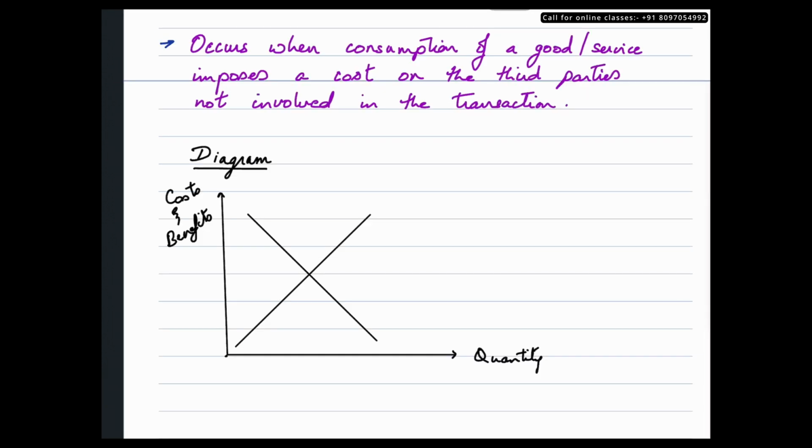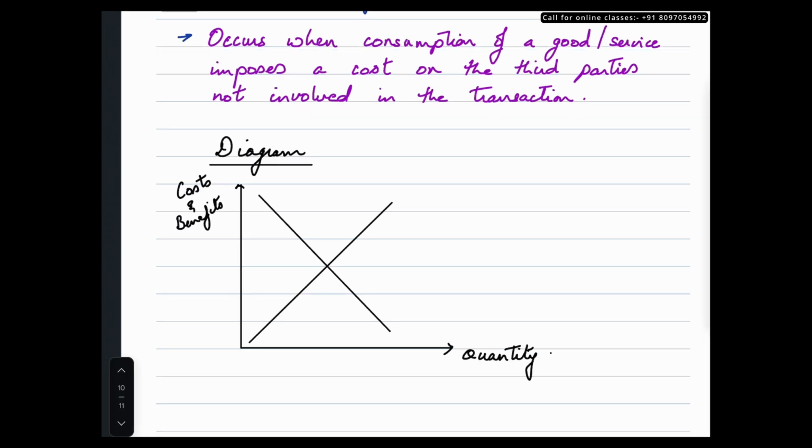I've already made the diagram over here. We have costs and benefits on the y-axis and quantity on the x-axis. The curves are also made. Let's label them up. This is supply: marginal private cost equals marginal social cost. This implies that there are no externalities in the productive segment. The externalities that we are going to look at are in the consumption segment. This here is a demand curve and you may write it as marginal private benefit.